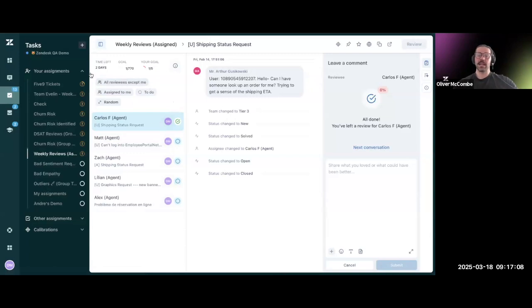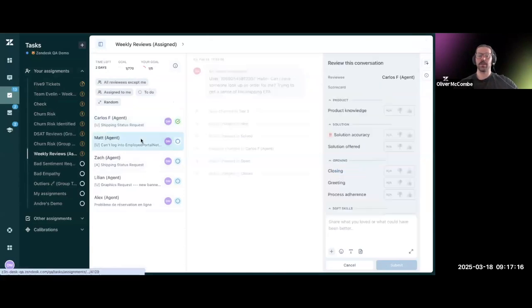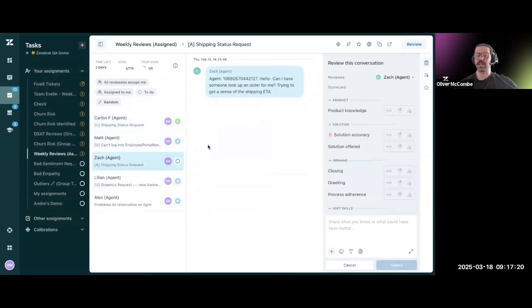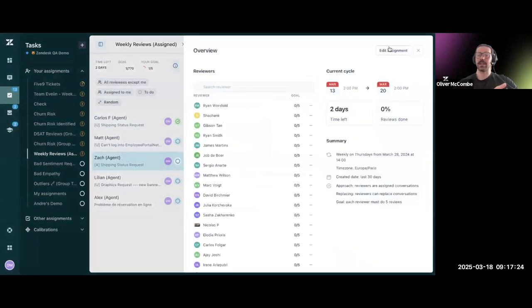And we can have multiple assignments live at any one time. As you can see here, I can work through them, knowing these are my assignments. When I'm done, it will say it's been completed. Obviously, this assignment is just bringing through small conversations, so I need to readdress the filter conditions. Assignments can be edited at any time. So if I see it's bringing through a lot of what I might refer to as junk conversations, I can edit the assignment to help remove them.